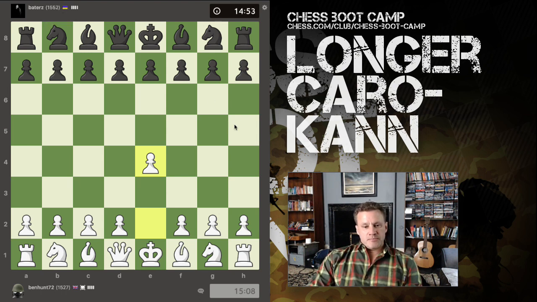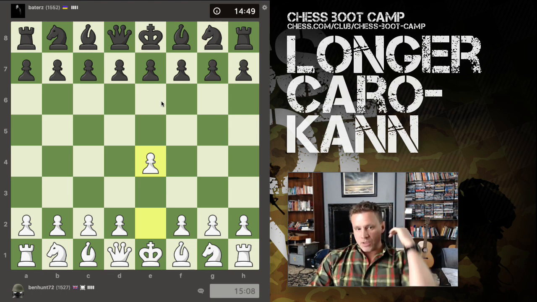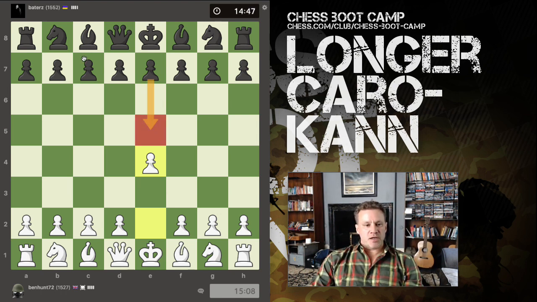Batters from Ukraine. So we might get e5 and a Vienna, we might get Sicilian. Oh, we have the Caro Kann. We've been having some fun recently with the Caro Kann.